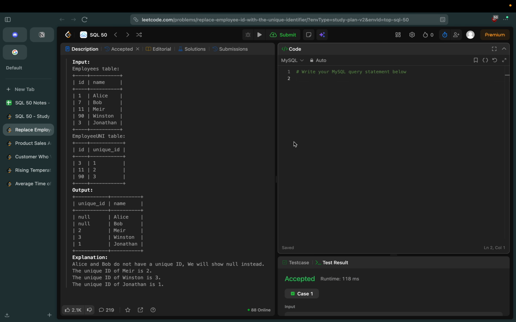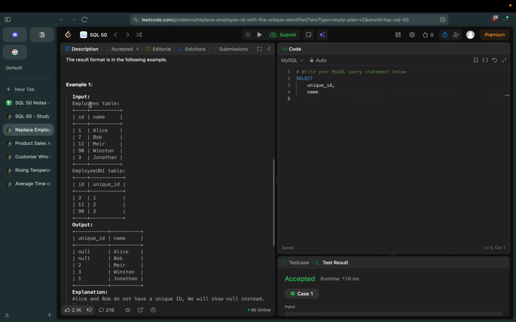First of all, I'll select these two columns. In my result, select unique ID, name, separating these with a comma. Now, as I said, my base table should be towards the left of the join, which is the employees table.